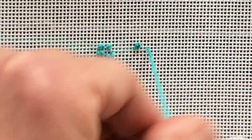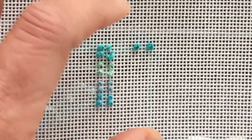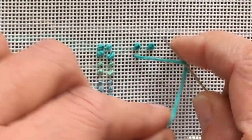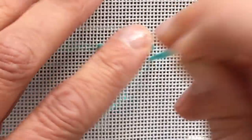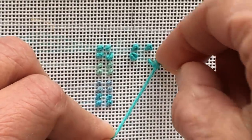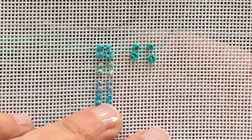Let's do that one more time — run underneath and wrap it once. This is the exact same thread as before and you'll see this knot is a little bit bigger. If you're getting a bit of an angle to it, you can probably go down in the same hole. The only time you can't go down in the same hole is when the knot is not quite big enough and it's likely to pop back through. Loop underneath, wrap once around — this knot tends to have that little dimple in the middle, which can be a nice effect.